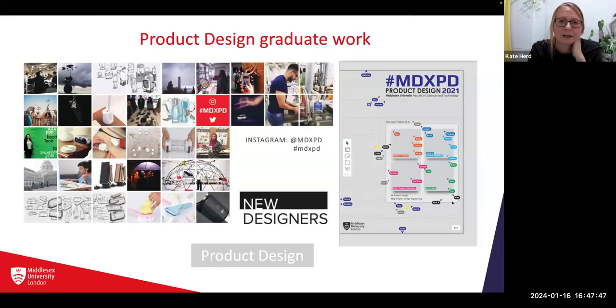And we've done things like snapshots on where our graduates are now. We're also present at the New Designers exhibition in July, so that's held at the Business Design Centre. And again, it's a great way to get an overview of all of the different courses that are out there across the country, to speak to students, to speak to staff, and actually find out a little bit more about the subject and how it works.